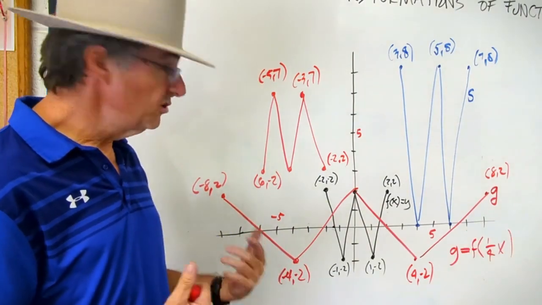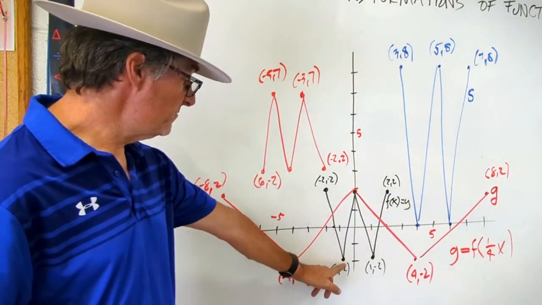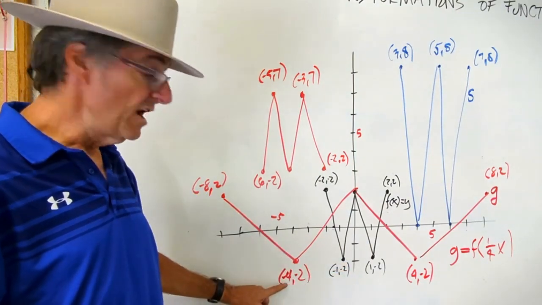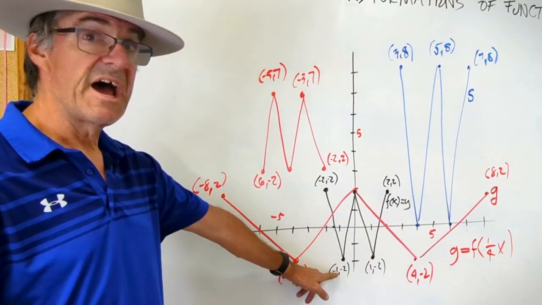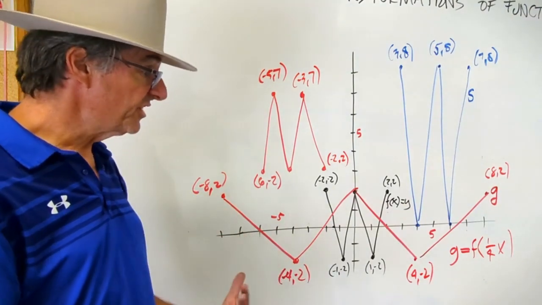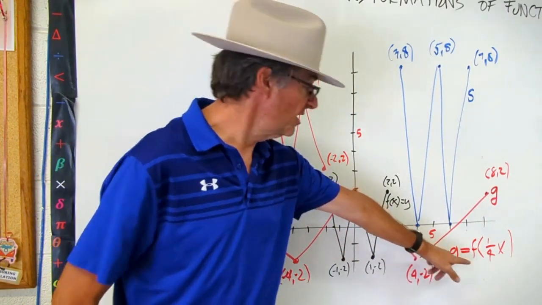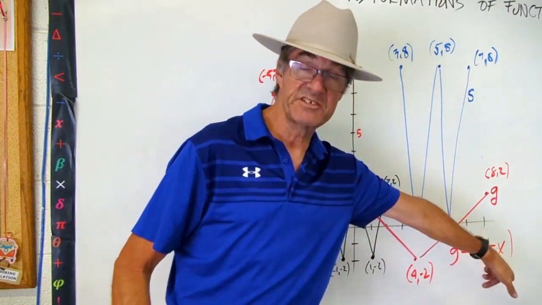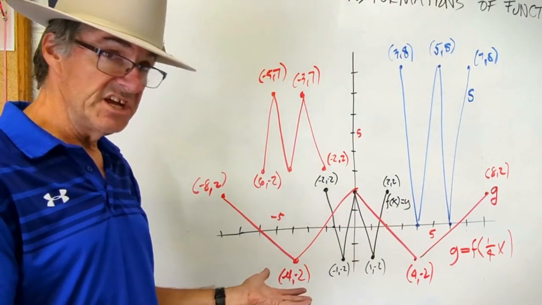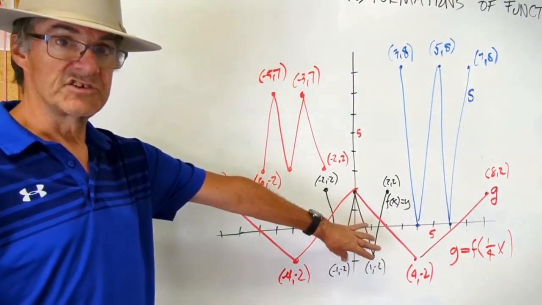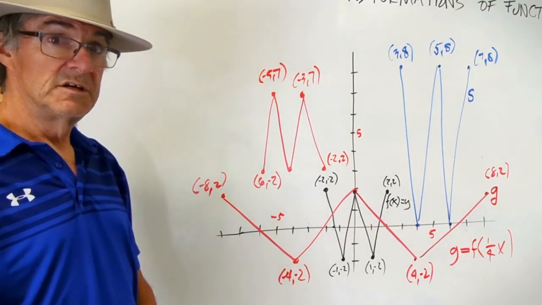Okay, if you look at the points, you notice that this point went from -1 on the x to -4 on the x. So we multiplied this by 4. So that means our scale factor is going to be 1/4. So our function here is going to be f of 1/4 x. That is going to be the notation for this transformation of our W function, for our horizontal dilation.